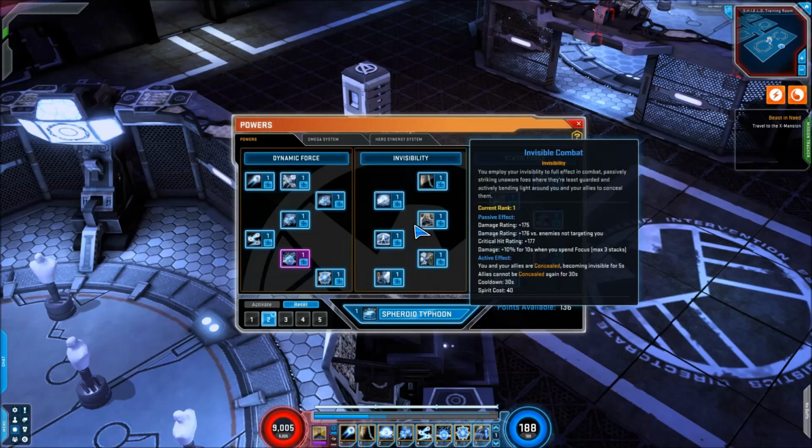Pop all 3 of these at once, and you've got that extra 30% damage, as well as getting the bonus damage from enemies not targeting you, because if you're invisible, they're not targeting you. It's also giving you an active effect. You and your allies are concealed, become invisible for 5 seconds. Allies cannot be concealed again for 30 seconds.